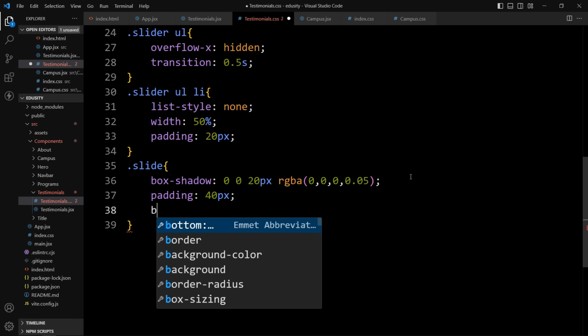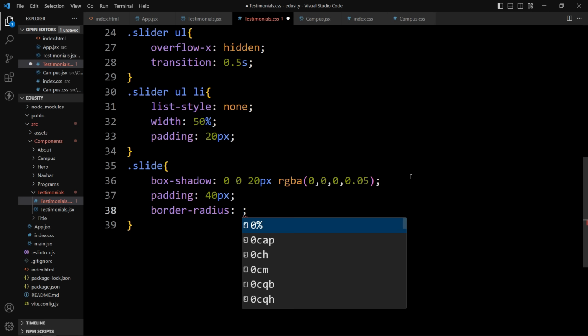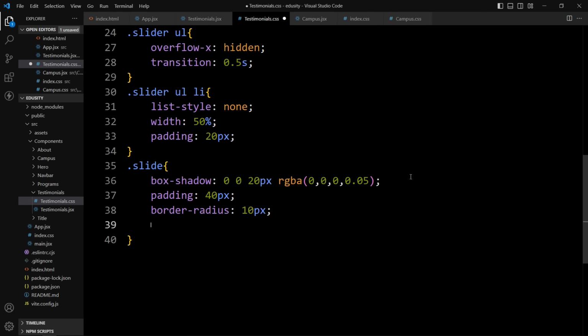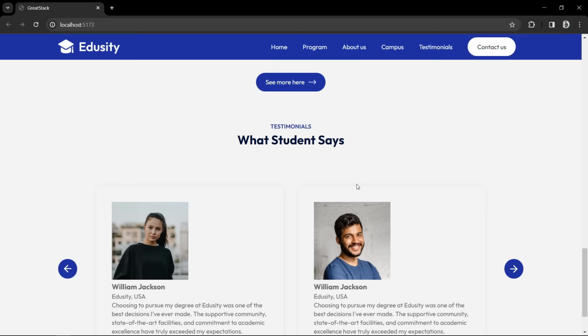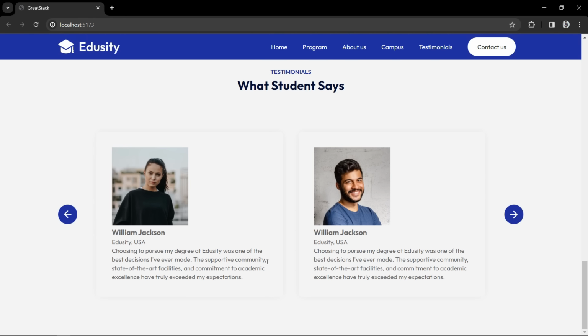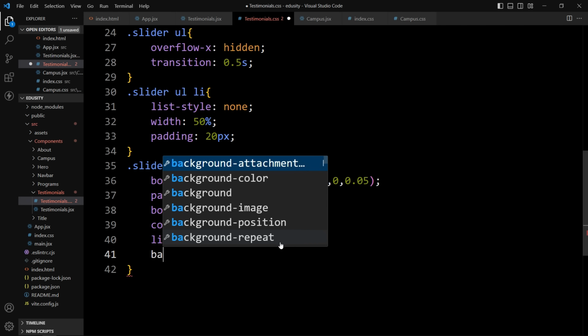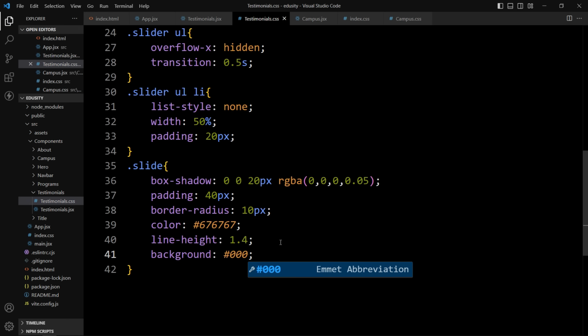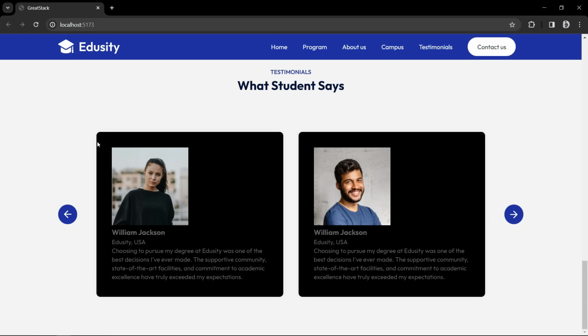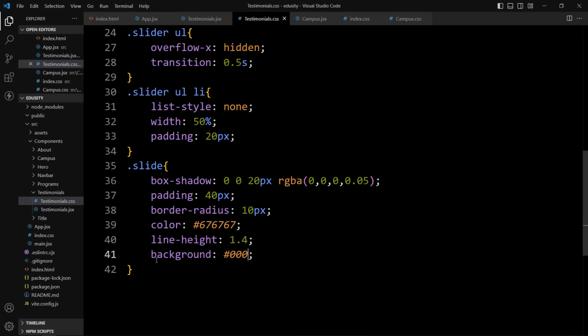After that we will add border-radius 10 pixel. Then we will add color and line-height 1.4. After adding this, we will come back to the web page. You can see a very small shadow around these list items. If I change the color, let me add background black. You can see these testimonials are in this size. Now let me remove this background color.